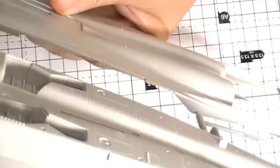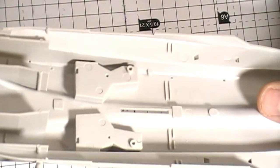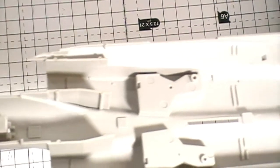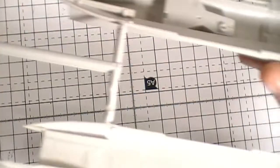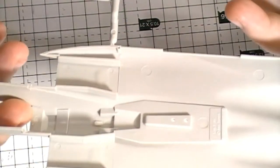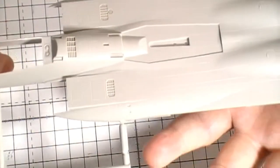And yeah, that's nice. Let's flip it over and just check the inside. I mean, there's nothing we need to worry about there. Looks great, no problem at all. Some eject pin marks, but none of them are going to get in our way. It's going to be quite a big cockpit as well, I think. Still can't figure out why the seat's got to be done last.